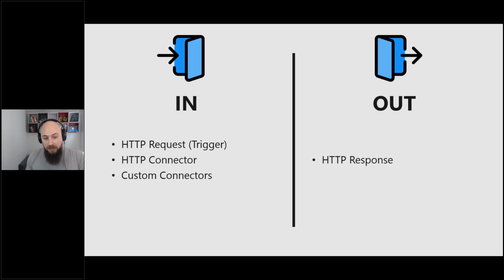In terms of getting data out, we will use the HTTP response, where you can return whatever you want within the body of the response. That will be found in the payload once the HTTP response is received. But we're going to talk a little bit more about the HTTP response, because you can't use it by itself if you want to get a response from a service, or you want to get data out. It needs to be paired with the HTTP request trigger, so that you'll be getting the HTTP response on demand.